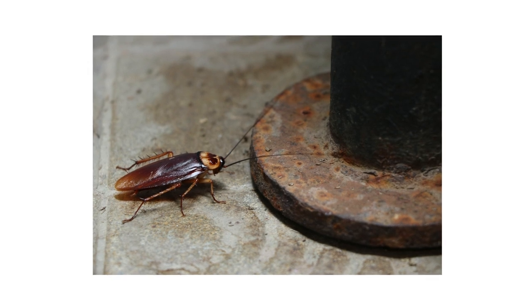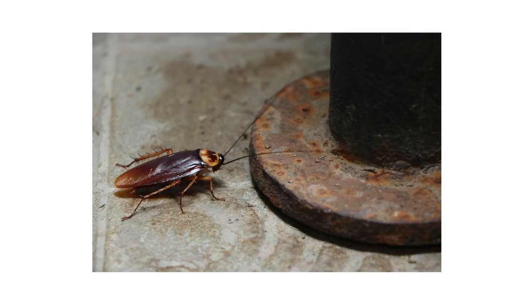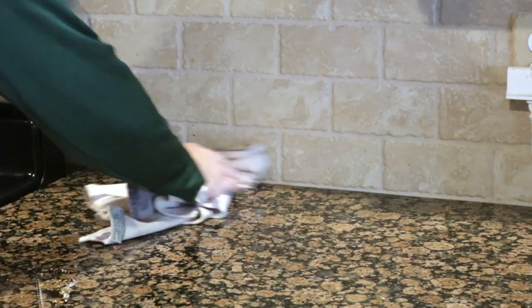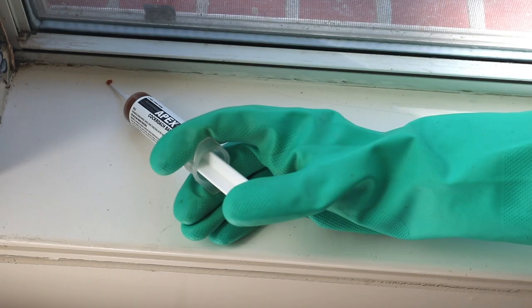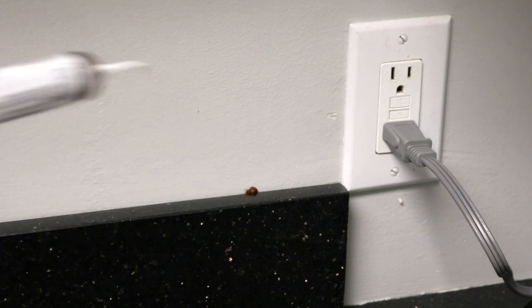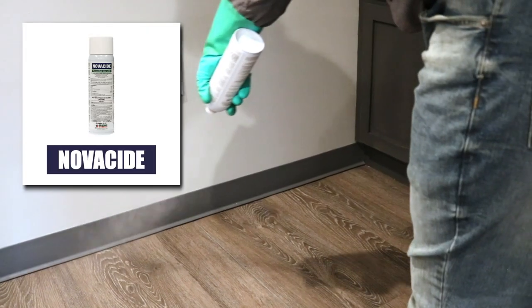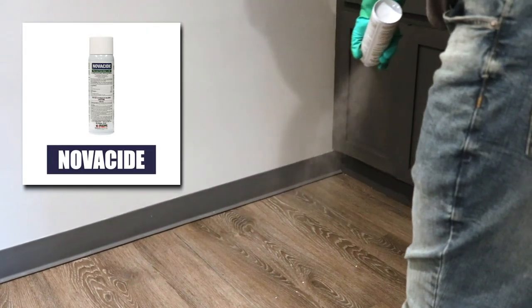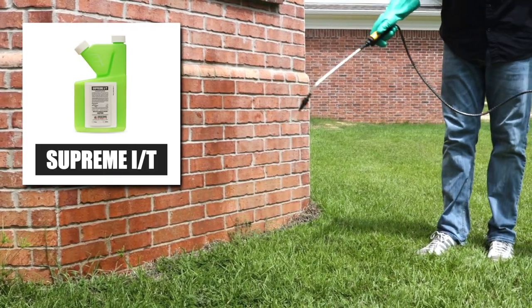Many insects like cockroaches can't remain active in cold temperatures, so they'll invade indoors looking for food, water, and shelter. To keep roaches out of your home, first wipe down floors, counters, and other surfaces to get rid of any grime and food sources. Be sure to use water and no harsh cleaners or bleach. Next, apply a bait like Apex Cockroach Bait Gel — apply pea-sized drops every 12 to 18 inches where roach activity has been seen. Cockroaches that eat the bait will bring the poison to their nests, systemically killing the population. Then apply insecticides like novicide indoors, defense dust in cracks and crevices, and make a perimeter treatment around your home with Supreme IT to keep further roaches out.